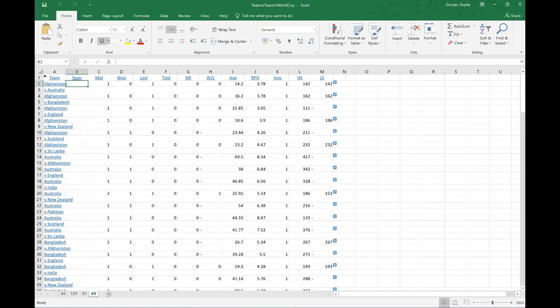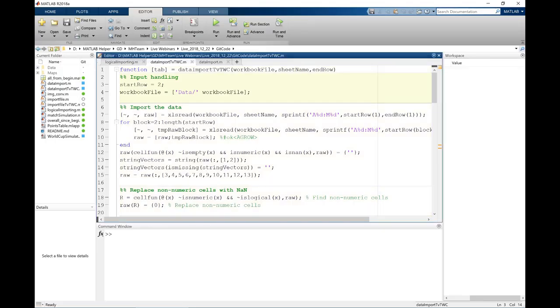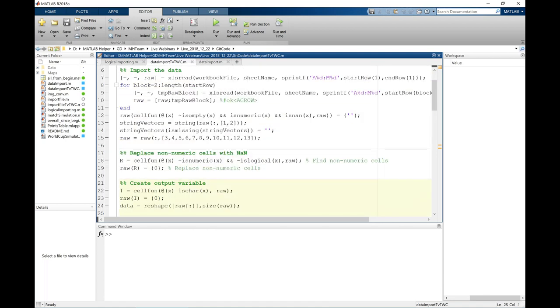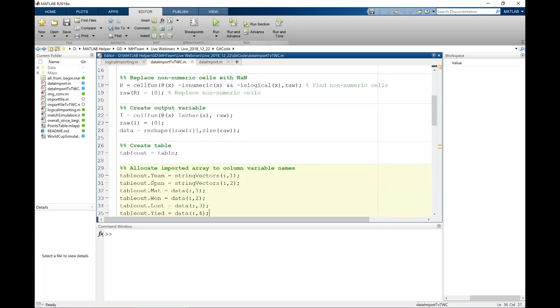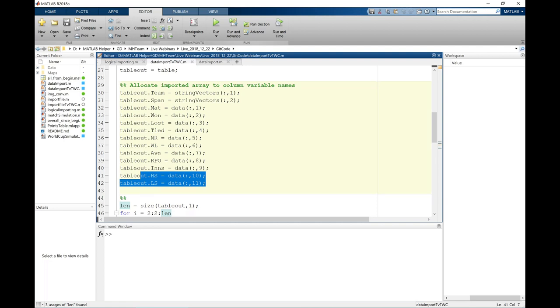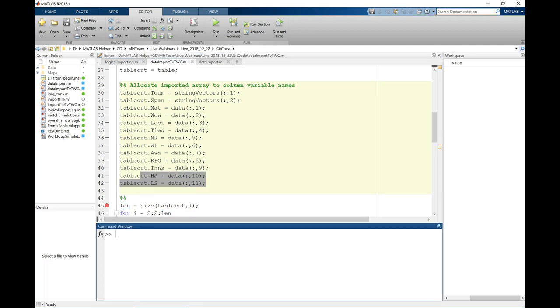So what we are going to do is, let's start in the MATLAB code. This is the data import team versus team code file. Start row is always going to be 2. We are going to pass the workbook file with only the XLS file name, since my system has a data folder containing all these Excel files, so I'm keeping a data folder as an additional part in the line. The file is read. Processing is done. Wherever something is not coming properly, let's assign it to 0 and you get the table output. So up till this moment, it's more like you have received the data. Let's try and find out what kind of output it is expecting. So table data import team performances, rather than data import, it would be T versus T, that is TVTWC, team performances in World Cup.